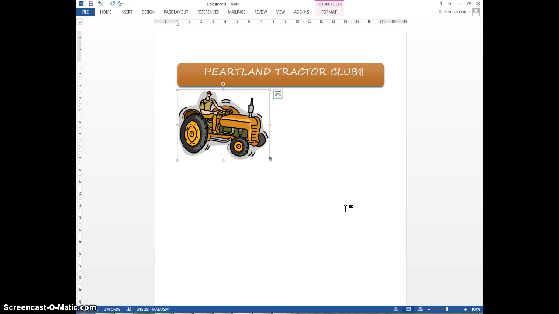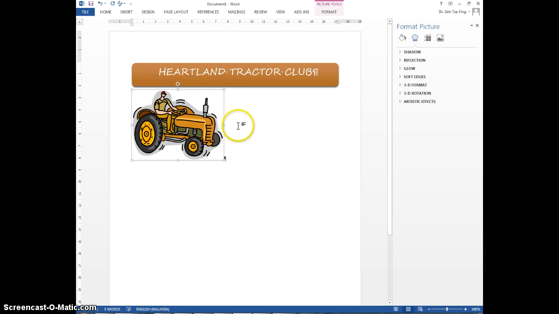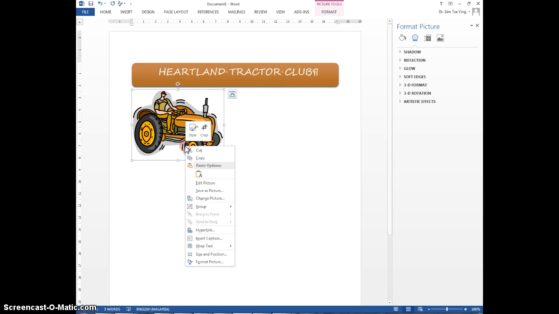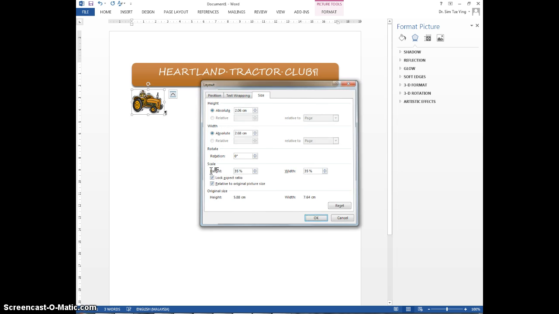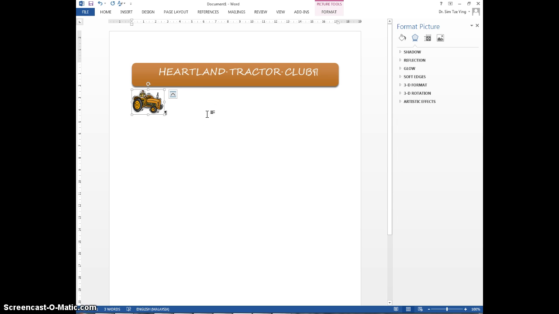We would just do some editing with it. I'm going to resize it. I can say format picture, size and position. I can say let's make this 35%. It looks smaller.